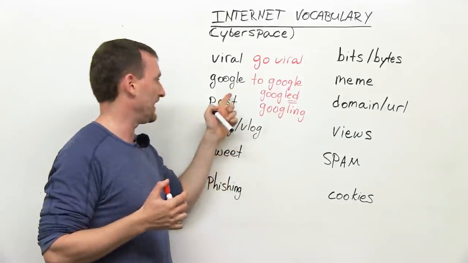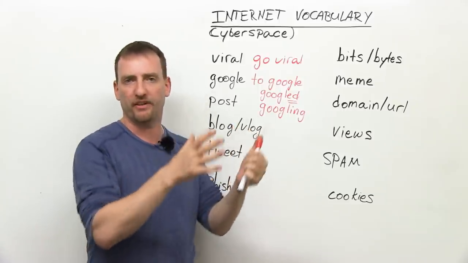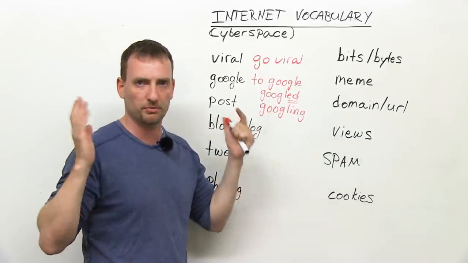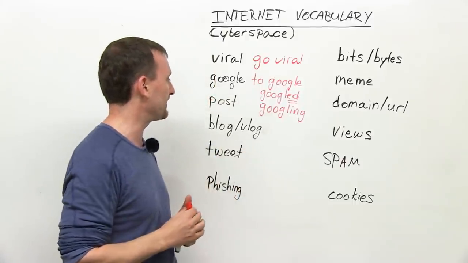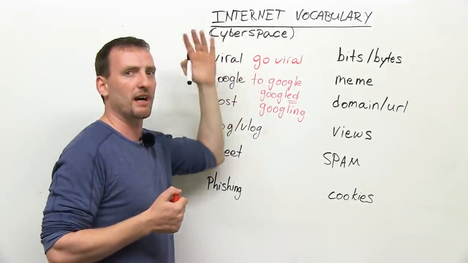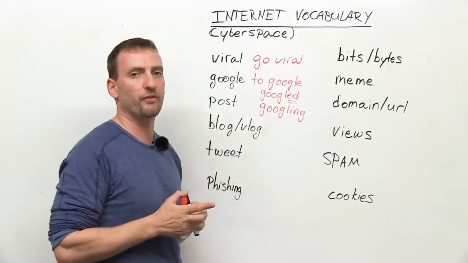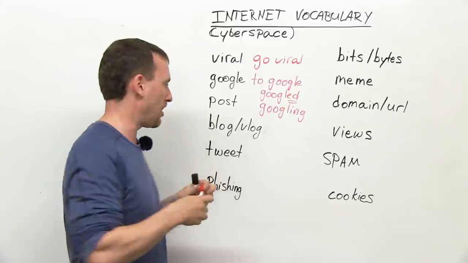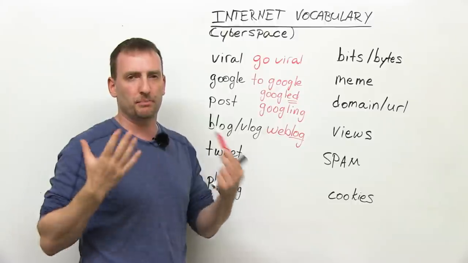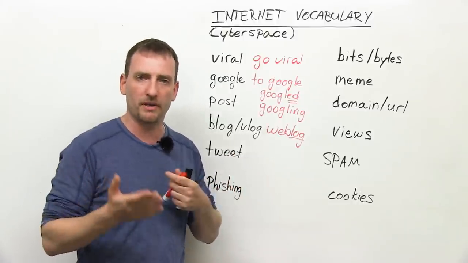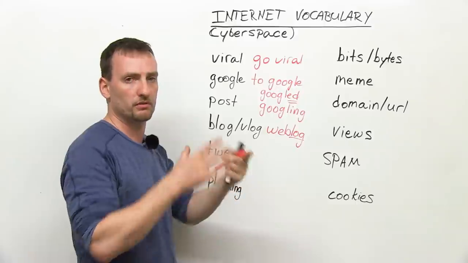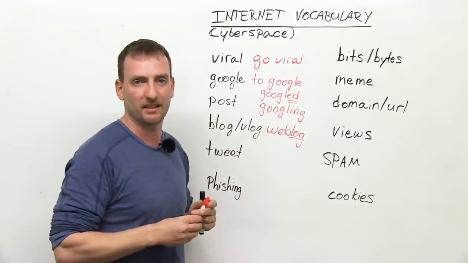To post or a post — again, noun or verb. A post is something that you put on the internet, something you put on your Facebook page, something you put on your blog page or website. To post means to put up on the internet, to spread, hopefully go viral, get you a lot of views. Now, if you keep a blog, you want to have good posts, and hopefully they will go viral or come high on the Google search. Blog is short for weblog. A log is like a journal or a diary. So a blog is usually a personal website where people put whatever they want — comments, ideas, pictures, or videos, in which case it's a vlog, a video log. You post your articles or your ideas, and you want people to come and see them. You're sharing this with the world.